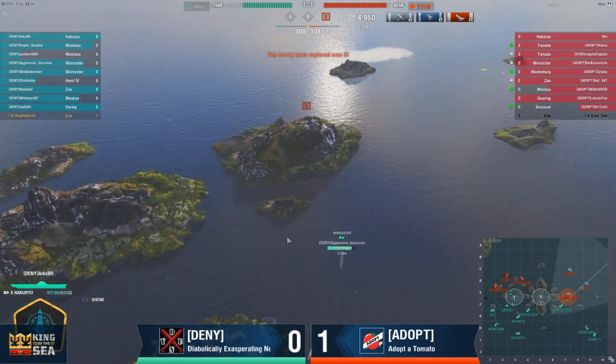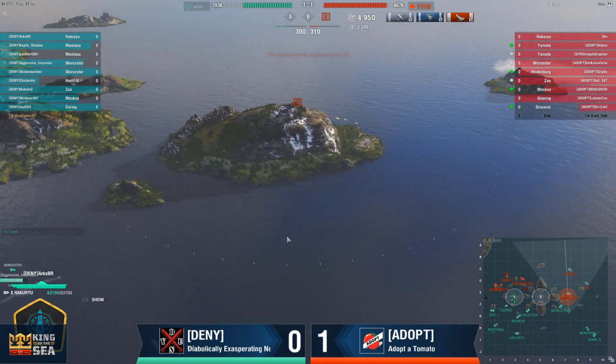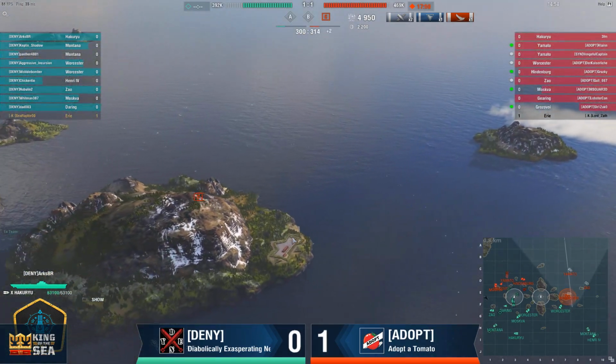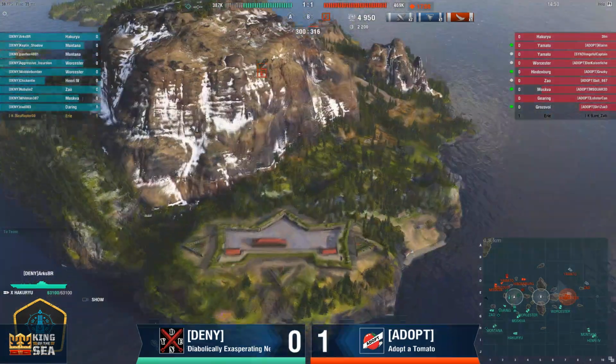Aggressive Incursion backs out of C, which allows Adopt to bag a cap. The hardest cap in the game to cap flips first here on Shatter. Yeah, very interesting play here.